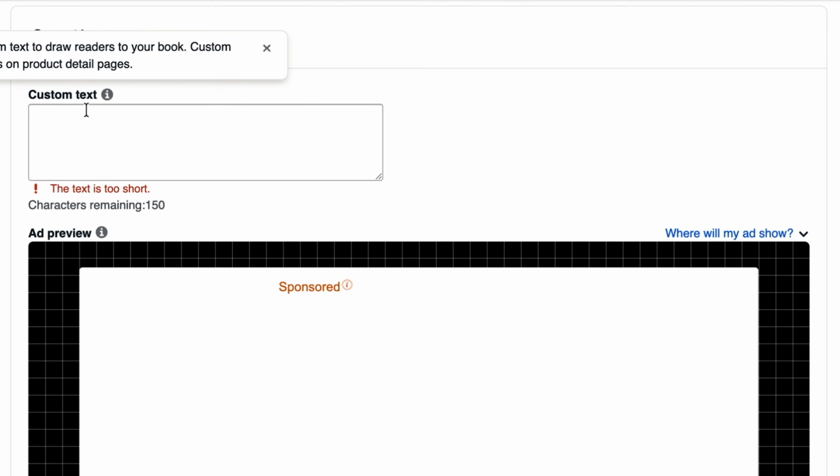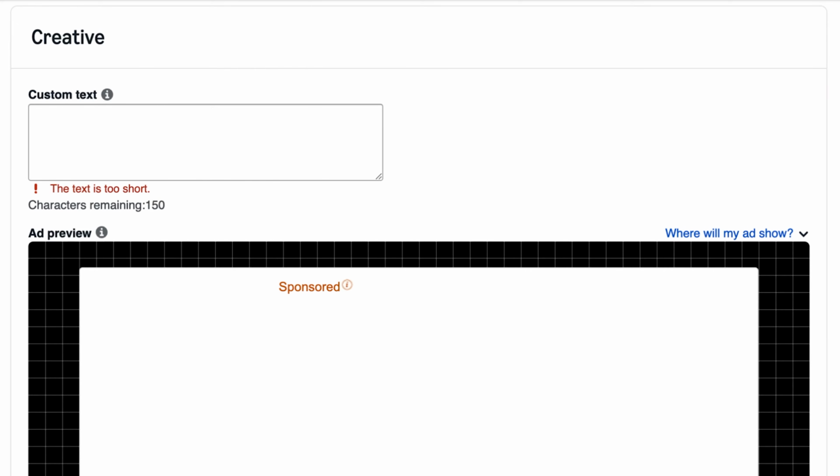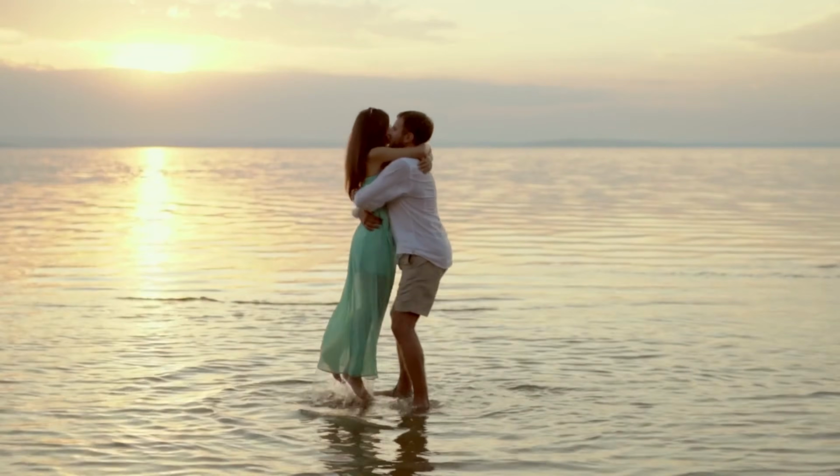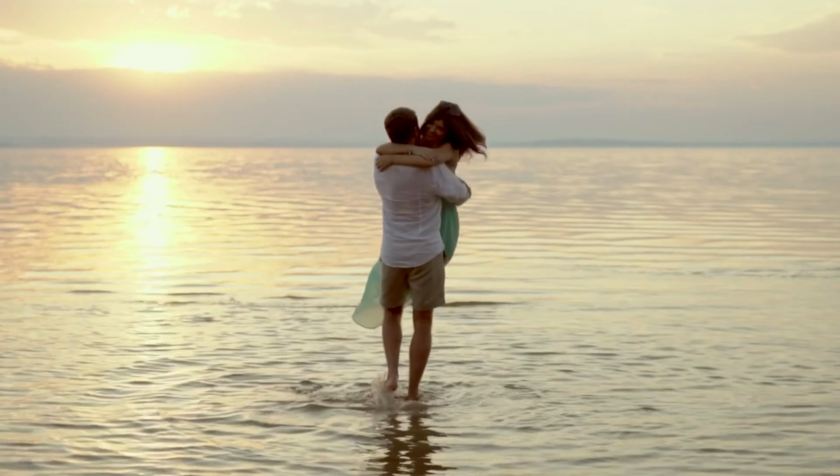The next section is the creative part, which is where you will put a phrase to advertise your book. This phrase should be very attractive to the people who are finding your book. The best way to do that is to use keywords and at the same time offer a transformation, a result, which is what people are looking for when buying your book. They want a result, they want a change, they want a transformation for their lives.